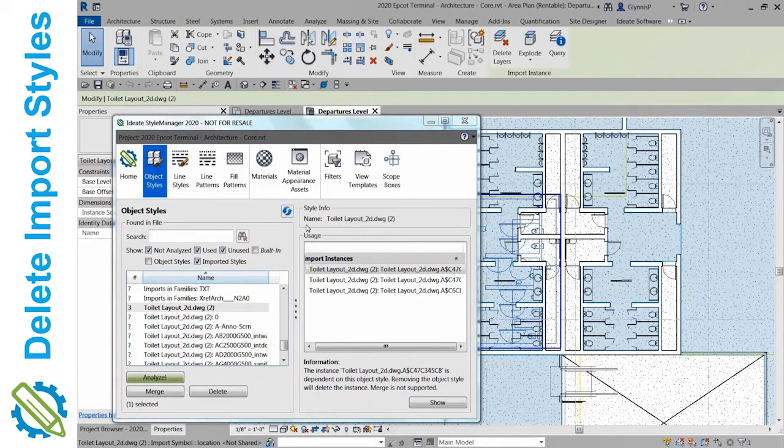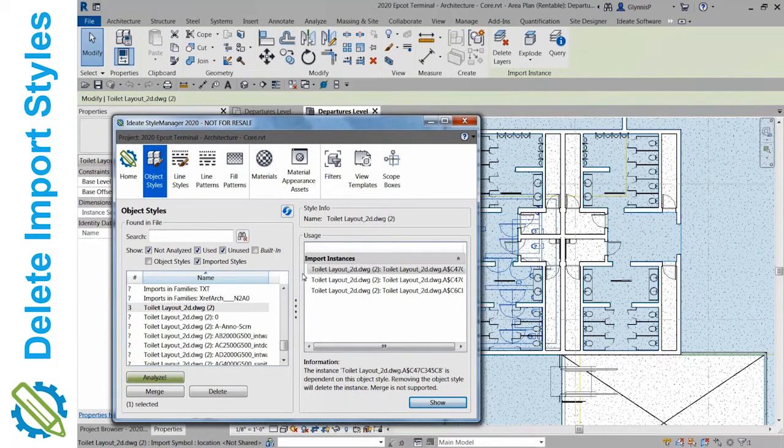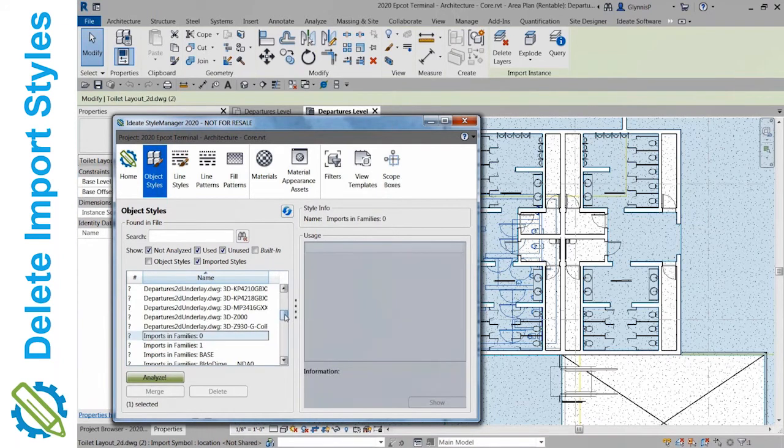In the past, we haven't always recommended the ability to explode, because then that creates all kinds of line styles and import information. But now with Ideate Style Manager, it's pretty easy to clean that up. So you can explode or create Revit content pretty easily without having to mess up your projects.